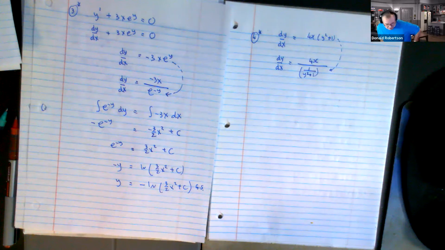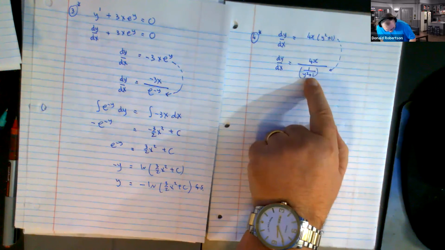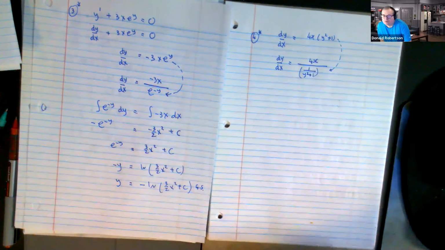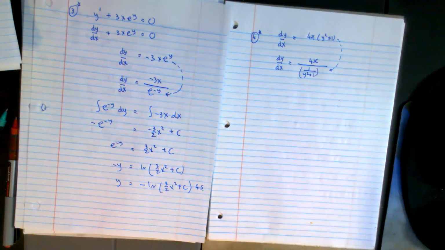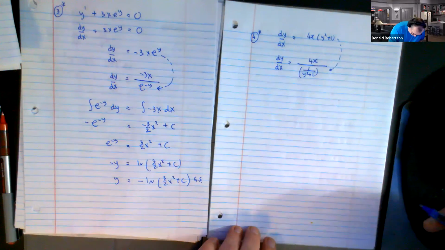Why am I rewriting this fella not as y squared plus 1 to the power of negative 1, but why am I writing it as a fraction? What would be the motivation behind that, do you think? Is it going to be easier to integrate because it's inverse tangent or whatever that ends up being? That's exactly the reason. No other reason except that.